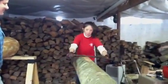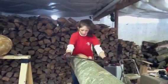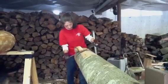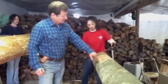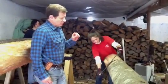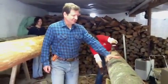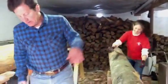So you just do it in one swift motion all the way down. You can see how smooth that is. It brings it right down, and Jenny went over a knot there, just cleared it out. If you were doing it for a log home and you wanted to, you could use a curved blade and get some texture on the wood, but for this purpose we're just taking off the bark. Okay, Jenny's going to work on that, and we're going to come over here.